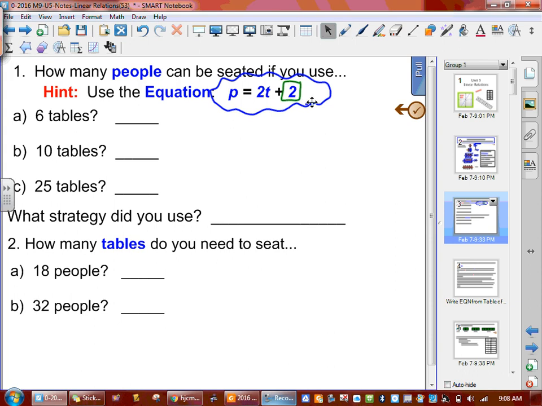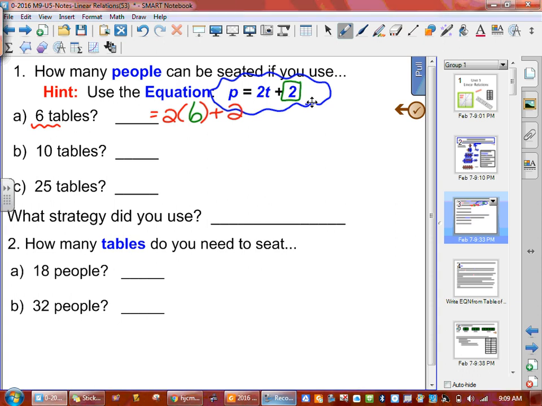So if I want to know the total number of people sitting at those tables, I'm going to substitute the number in. This one is a T number for tables, so I'm going to find out my P number. I'm going to write 2 times the T number plus 2. So my table number they give me is a 6. So you're going to write your equation, and you're going to substitute the 6 where the T is for the tables. So we're going to have 2 times 6, so 2 times the table people. So it's going to give us 12.